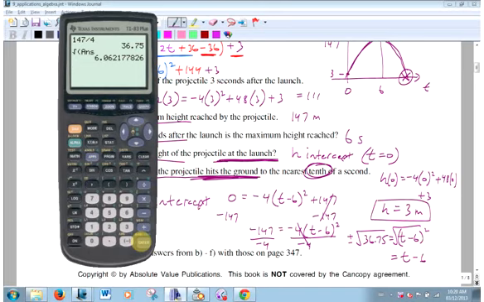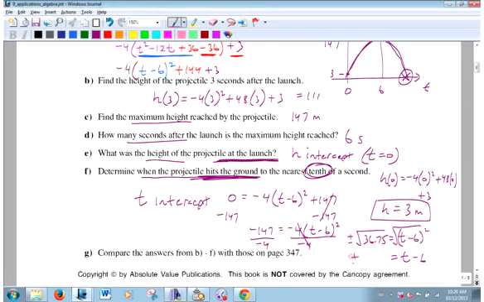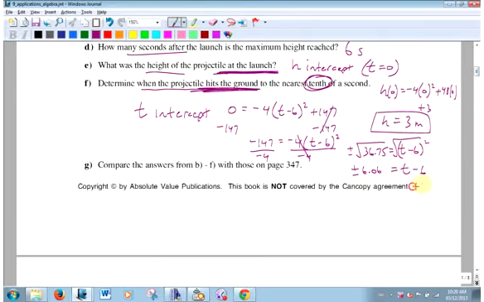6.062. I need it in tenths, but I'm not going to square it or take the square root of this again, right? All I'm going to do is add 6 to this, right? So I can round this to tenths now. So that's 6.06 plus or minus. Okay, so add 6, add 6. So t is 6.06 plus 6, or minus 6.06 plus 6.